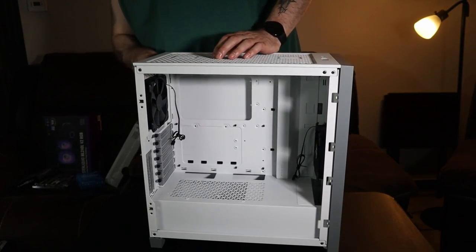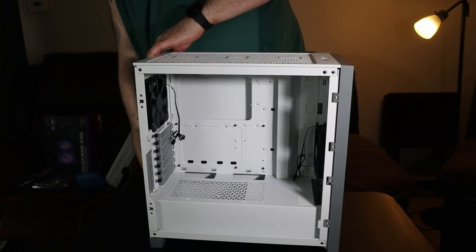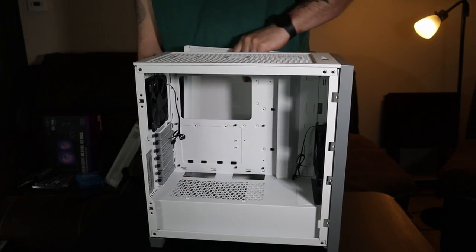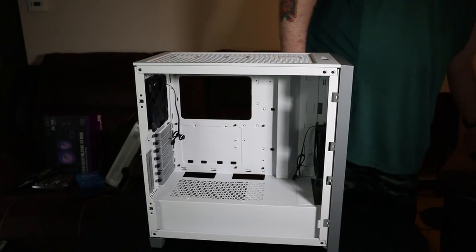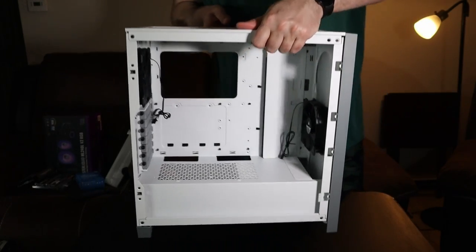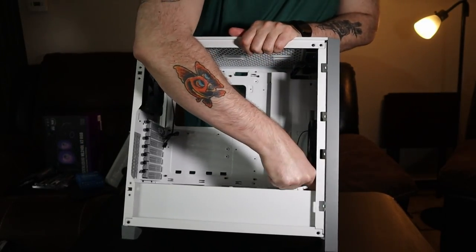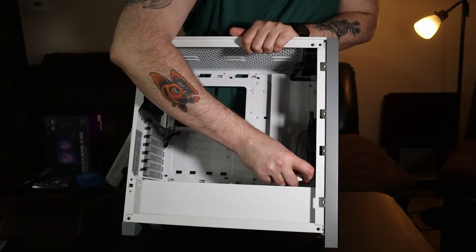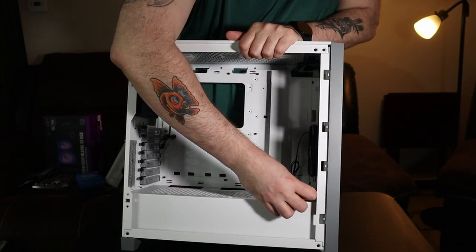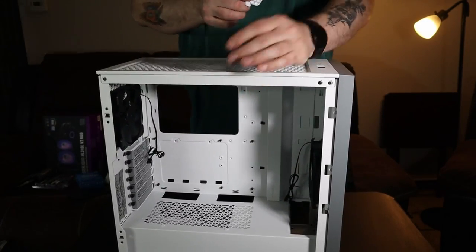We'll take the back of this off too. Kind of explore this case a little bit. So far, this case is kind of different, because I was kind of looking forward to it. I love how it's got the shroud here. It pops in and out, so you've got a little bit more room. If you want to put a radiator or whatnot in there, you have some more space to do that. That's kind of cool.